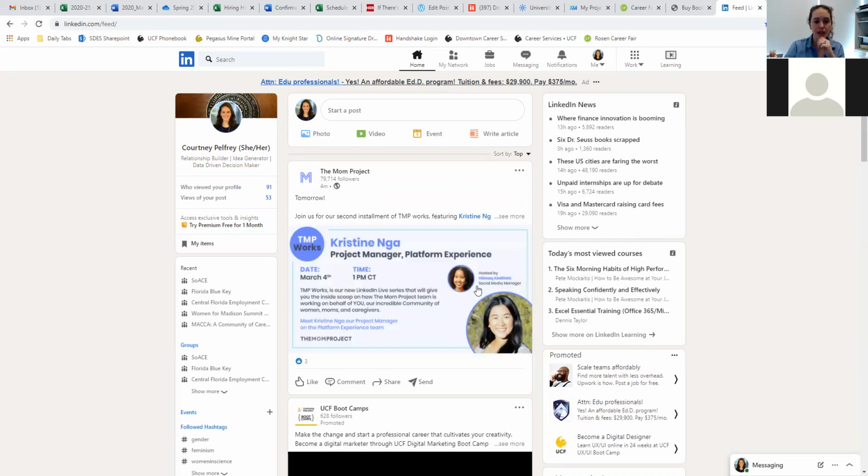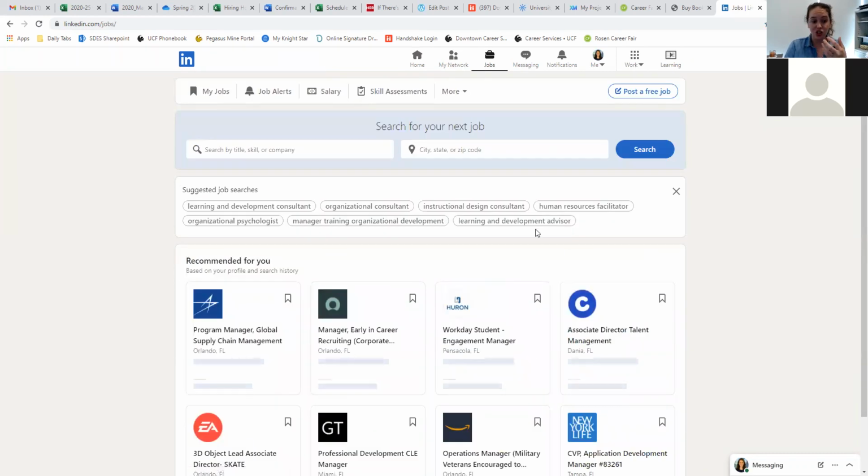Okay. So the next thing I want to show you are these tabs up here at the top. Some of these are relatively self-explanatory, but again, I want to show you some of the ins and outs so you really feel like you're using this like a pro. Your network, this will show you what people you are connected with are up to. So it'll even further refine your newsfeed and show you updates, job highlights, things like that. Jobs, pretty self-explanatory, but important to know about. This is the Jobs tab.